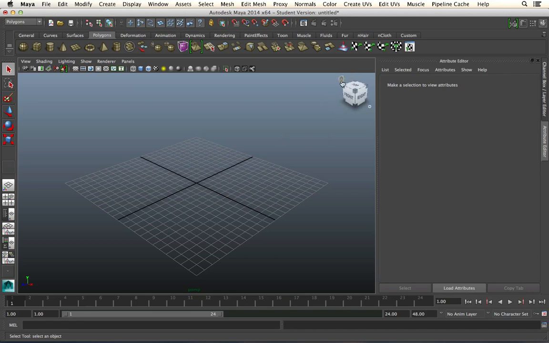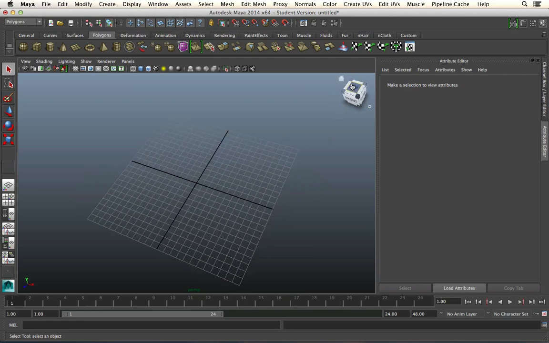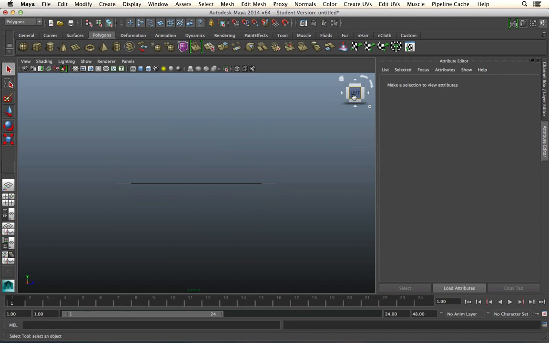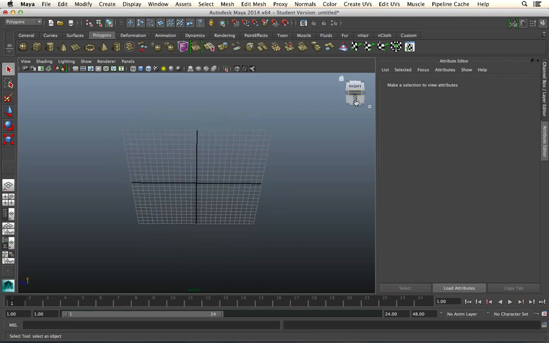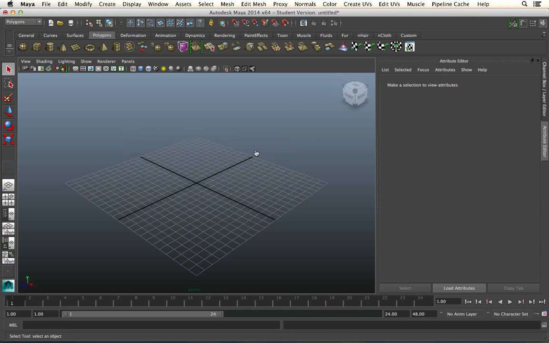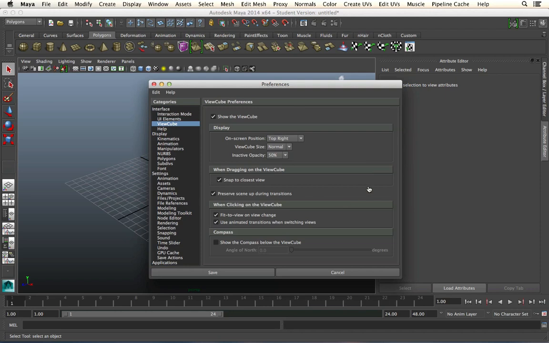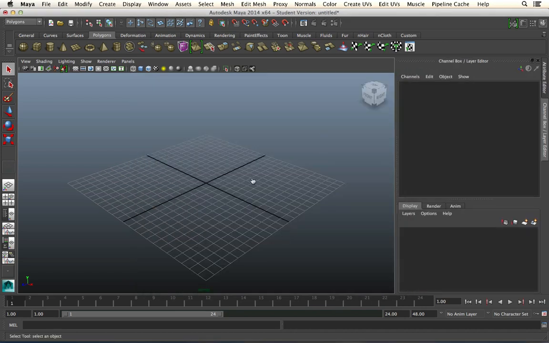Up here you have your viewport. This will move to orthographic views. I'm not a huge fan of this. I'm going to show you other ways to do it. I tend to think this messes up my mouse movement, so I tend to always hit the home button and just kind of leave it be. You can turn this off here by playing with your properties of that as well, and that will open up your properties editor. That's a quick jump to that, where you can show the view cube or turn the view cube off. So that's something kind of interesting.